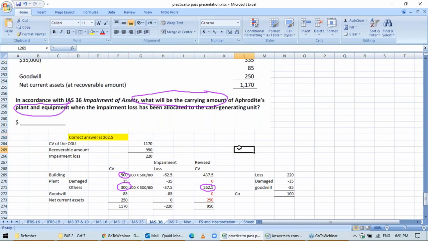Okay, so that's the end of our impairment chapter. The remaining questions in this section of IAS 36 you can try yourself. Now let's move on to IAS 37. After a few minutes and a few questions of IAS 37, we'll be moving on to consolidation and interpretation of financial statements. So let's move on. If anyone wants to copy or note this down, I'm waiting for a minute.